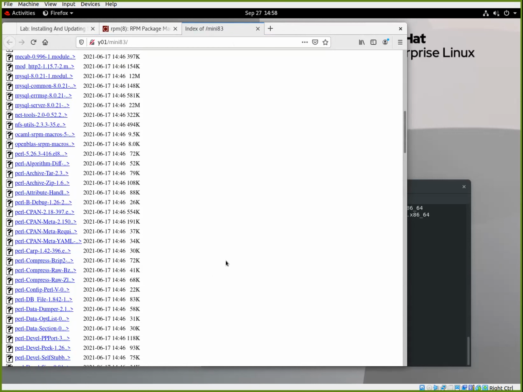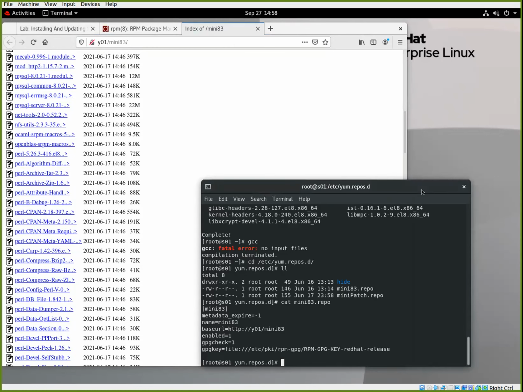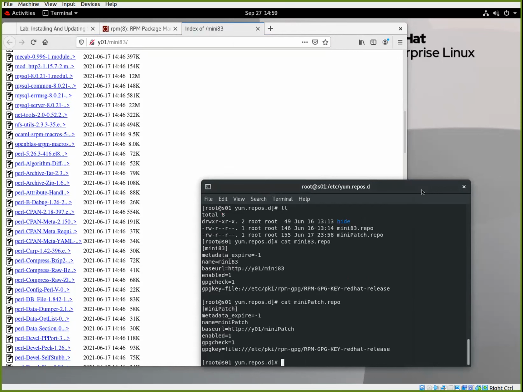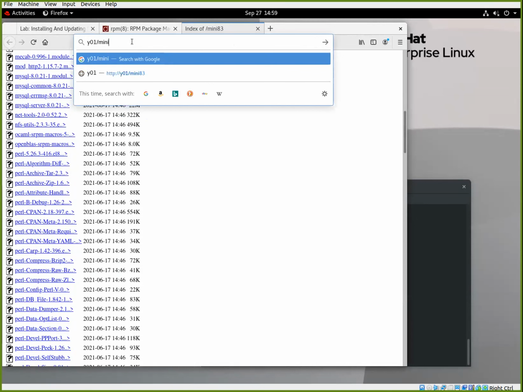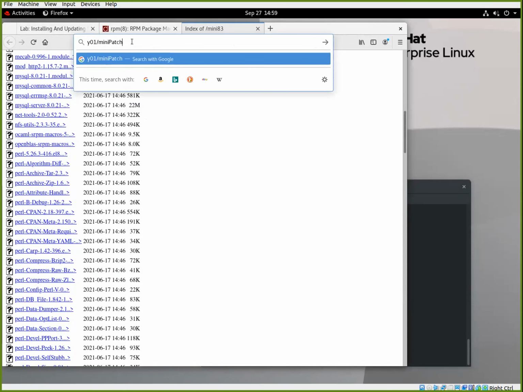These are the packages we need to be able to run our labs. Wonder where our patches are. The mini patch repo says they are in Y01 mini patch. So instead of Mini 83, why don't we change that to mini patch?